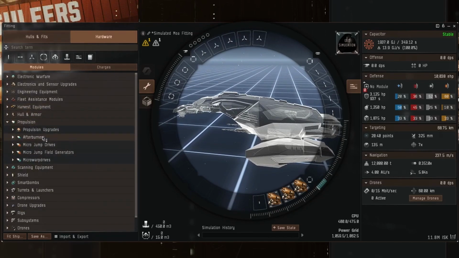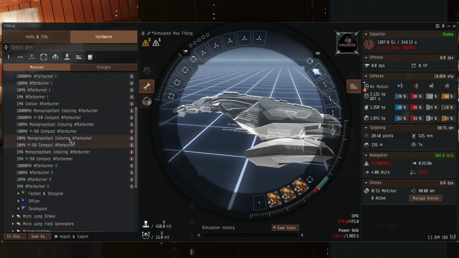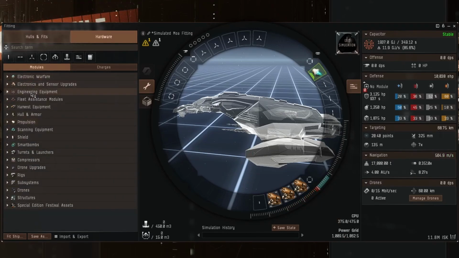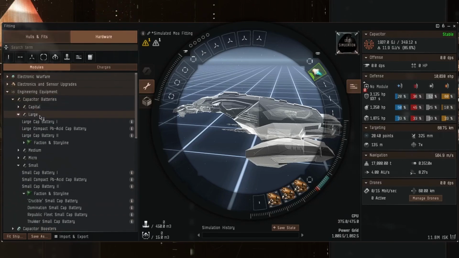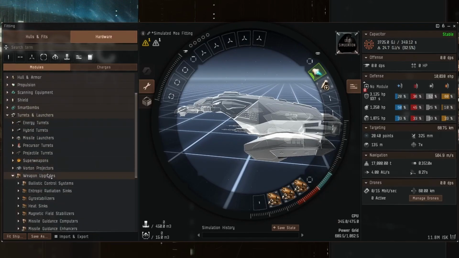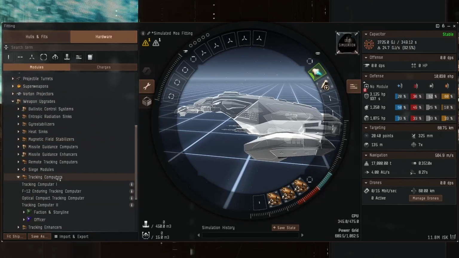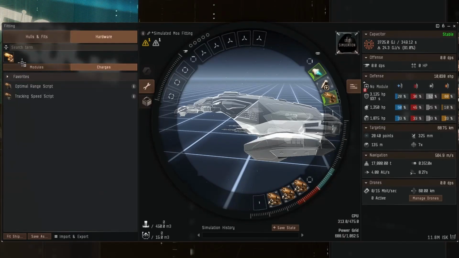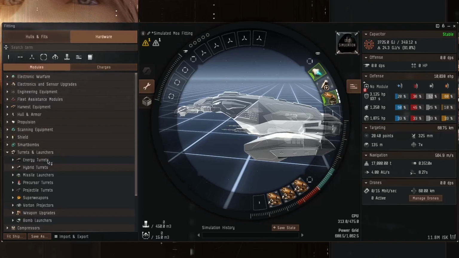Propulsion wise, we're going to do a 10 meganewton enduring afterburner, much the same way that we did in the Mallor, and we're going to do in the same way we do with every cruiser, a large compact cap battery. I do really want to get a tracking computer on this, so let's just put one on just now. Tracking computer, enduring, and we're going to make sure it's loaded with a tracking speed script because that's what we're probably going to use it for.